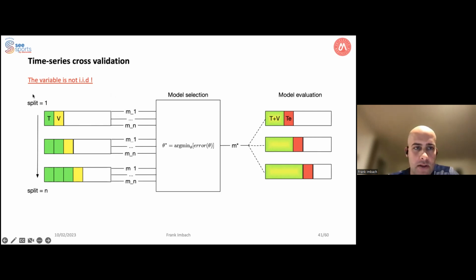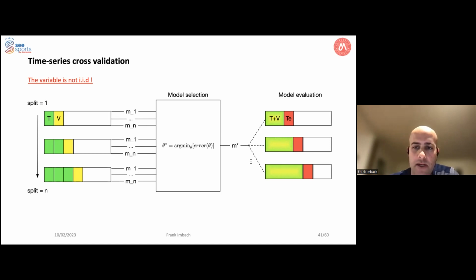In brief, for the model selection on the left side, we split the data in n subsets. In each subset, different combinations of hyperparameters are tested. Each model, so a model with a particular set of hyperparameters, is calibrated over training data and validated or tested on subsequent data, so green and yellow. We repeat it n times using an incremental window, so the training subsets increase for each new iteration. And in this way, the time order is kept all along the process. This is the most important. After that, the best model is retained.